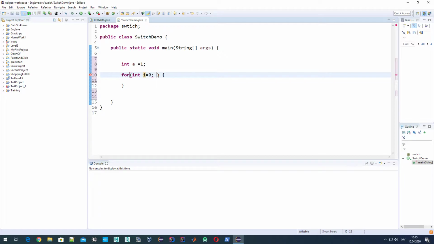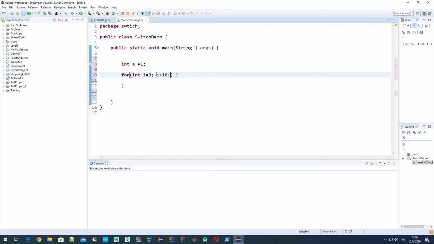So the next thing we should specify is the condition. If this condition is met, meaning that it is true, then the for loop iteration will be executed. If not, then we exit the for loop. Based on that, it should be either true or false, so that should be a Boolean expression. So let's say i should be greater than 10.